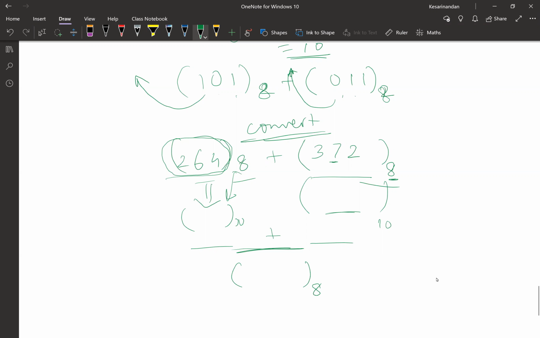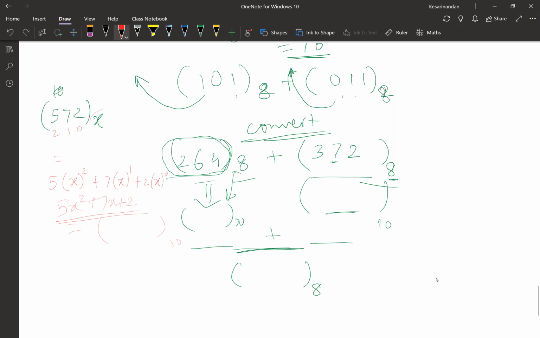See, what does the number system mean? Let's say here it is 572 to the base x. What you do is write down the indices 0, 1, 2. Now, how will you represent this number in terms of base 10? It would be 5x square plus 7 into x raised to 1 plus 2 into x raised to 0. This is your value in terms of base 10. That would be 5x square plus 7x plus 2.